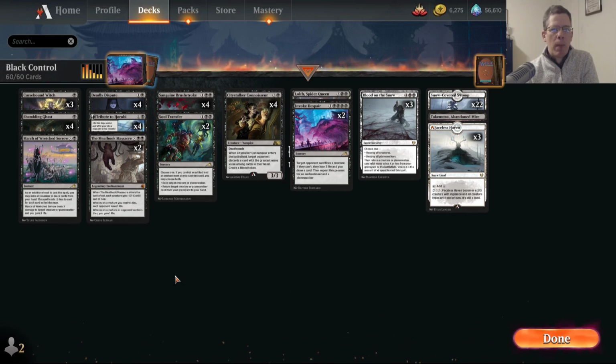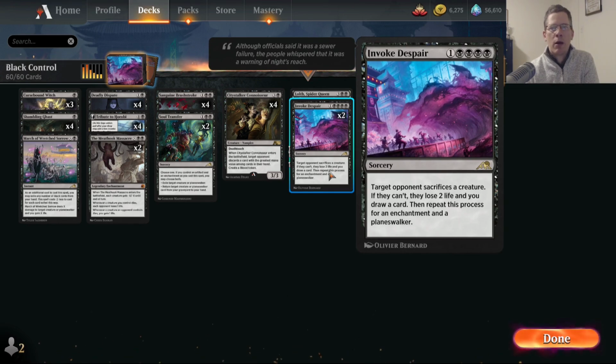So this is going to be a mono-black deck. The reason that it is mono-black is I want to test Invoke Despair. This card says an opponent sacrifices a creature. If they can't, they lose two life and you draw a card. Repeat that for an enchantment and a planeswalker. So some of the time, it's going to be your opponent loses six life and you draw three cards. Other times it's going to be they sacrifice three permanents.